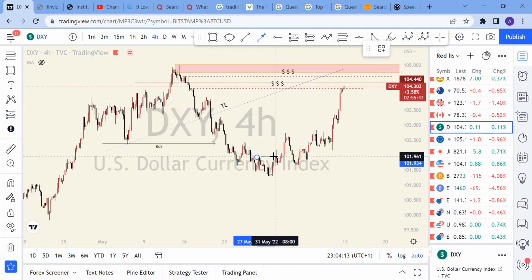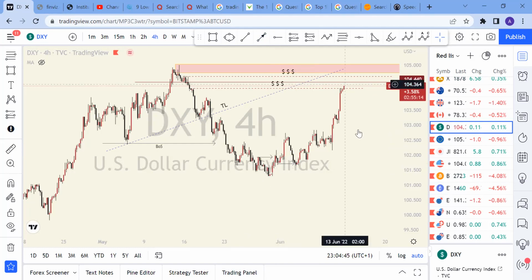Basically, because we had a break of structure there. We had an interesting break of structure here. Right after the break of structure, we can see that price came back to take out liquidity. Price came back and took liquidity from these equal lows, stepped into this other block, and once it entered into this block, we had this push all the way to the top.